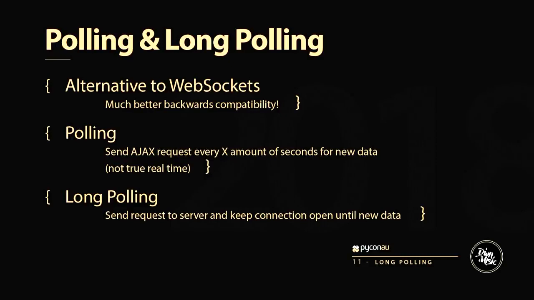Okay, so polling is sending an AJAX request every X number of seconds. So I could tell my client, every 5 seconds, make a request to the server for some new data. Now, my work actually does something like this, right? And it's probably not the best way to do things, but it does work. So you will get some sense of real time, I guess, because you will be getting data every X amount of seconds. And it's sort of a workaround to not having to use WebSockets. And it should be used sometimes when you only want to be receiving data on intervals.